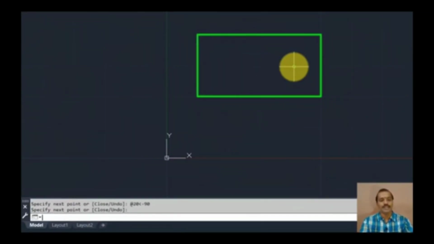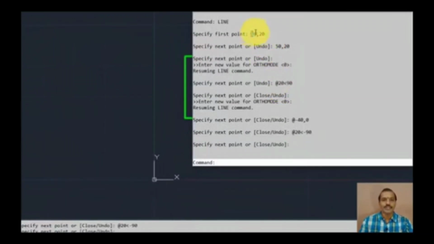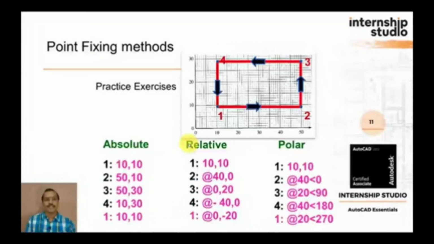Now you can see the values you gave. This is absolute method, this is absolute method, and I used polar method, then relative method, then polar method. What does it mean? As I said before, we can use any method, absolute, relative or polar. We can mix all these 3 and use them.